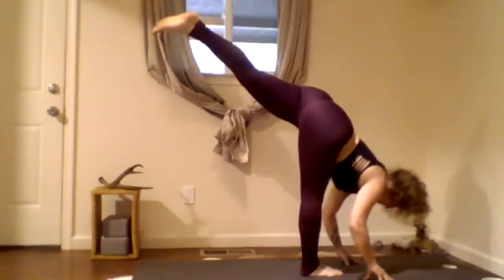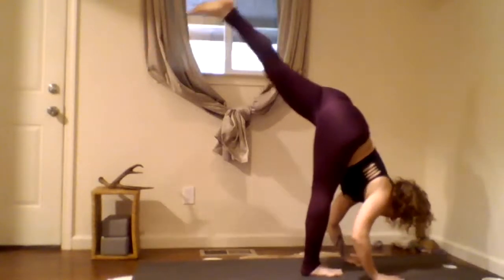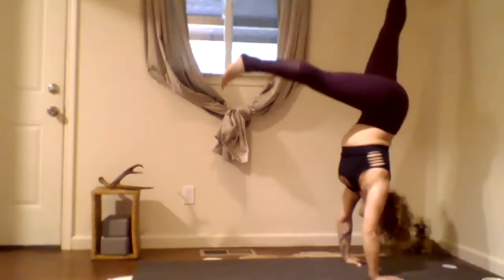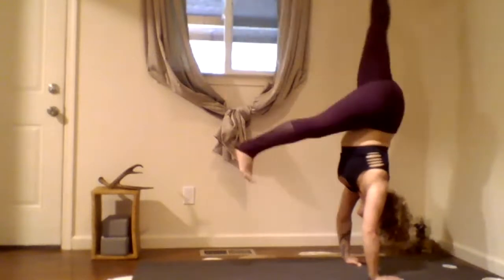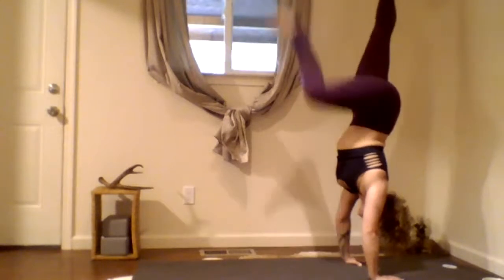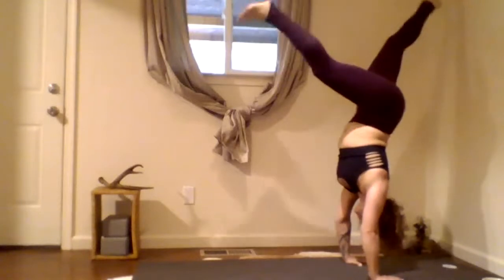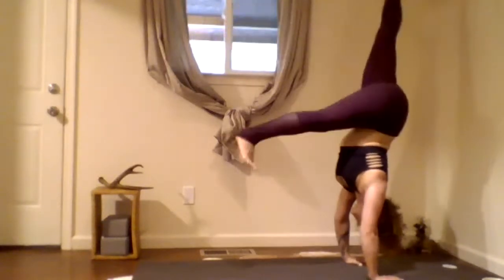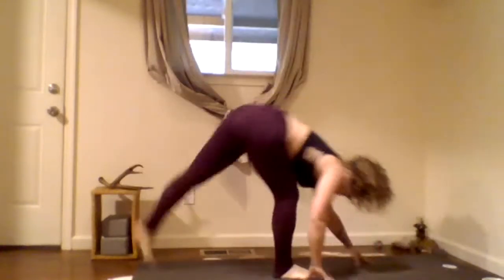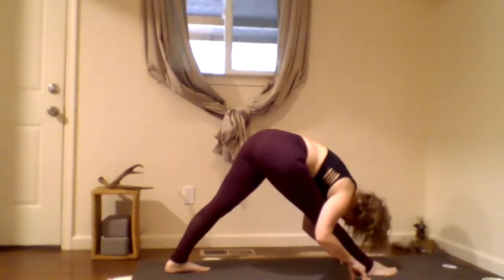So any of those variations: hands down, hands to calf, hands to heart, the interlace behind the back, or that little press up. A release into pyramid is slow. Slowly lower the left leg down and just fold over the right thigh. If you need to wiggle the toes and lift them, you're able to.